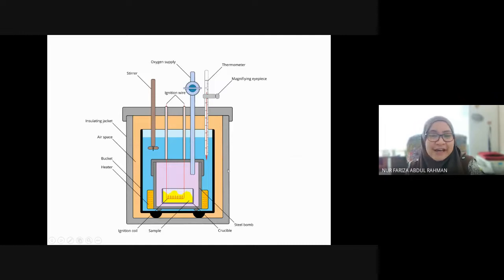Aduh, yes. Okay, with the nasi lemak, we can determine the amount of energy released from 1 gram of nasi lemak, for example the calories. As an alternative to joule, we can measure the amount of energy in calories. It's the same thing, just a different unit. So we place the nasi lemak inside this bomb. There we have an ignition wire here.